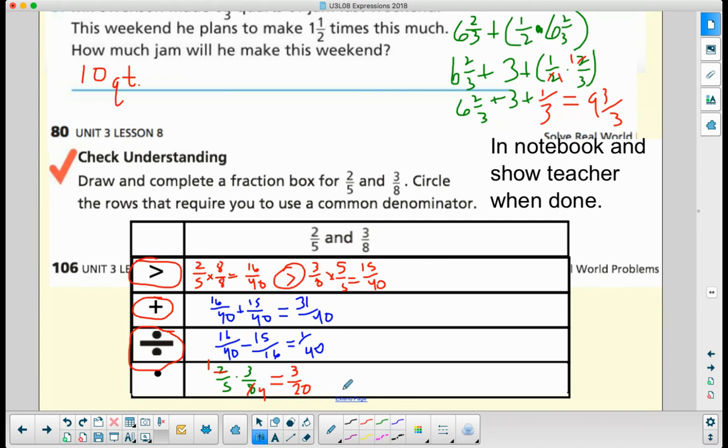I'm going to tell you, this is the most frustrating thing as a teacher. I work super hard teaching students to add and subtract fractions and getting a common denominator. Then you throw in multiplying and you don't need a common denominator, and then they get confused again. So good luck. I hope you don't get confused with it.